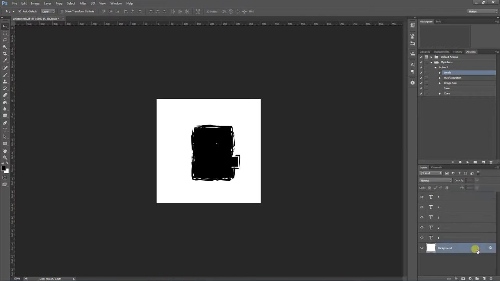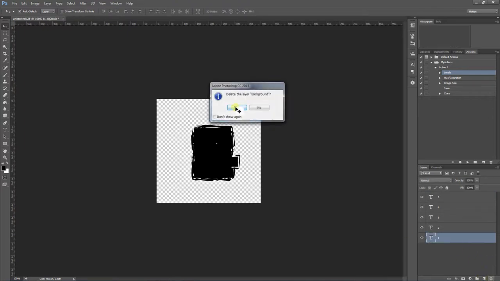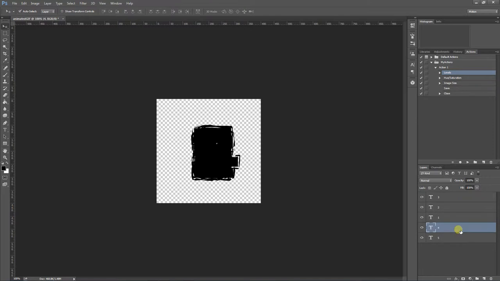Now, a couple other things we want to clean up before we deal with this. One thing is that we're going to get rid of this background layer, because it's going to confuse the issue once we move this all to frames. The other thing I'm going to do is reverse these. That's what I meant by I did it backwards accidentally. Photoshop is reading them from the bottom up. So if I want to count down 5, 4, 3, 2, 1, then I need to start, consider this the first frame. All right, so everything's where I want it.